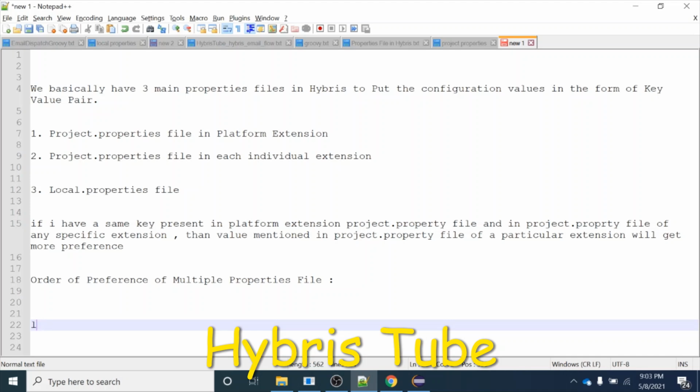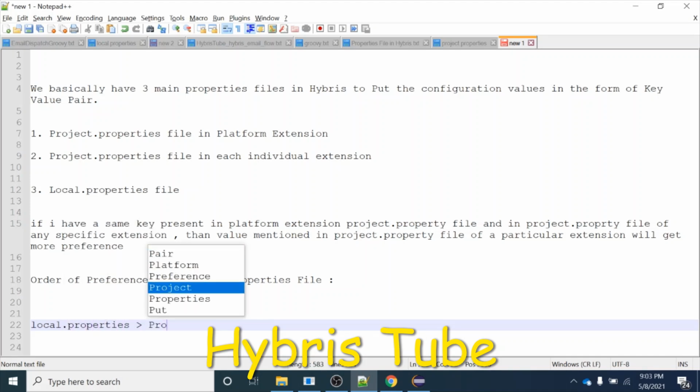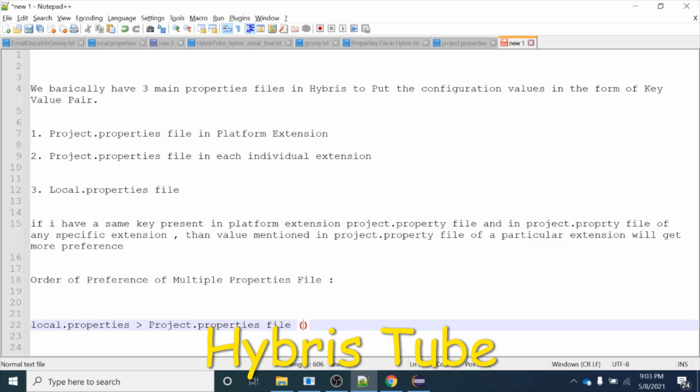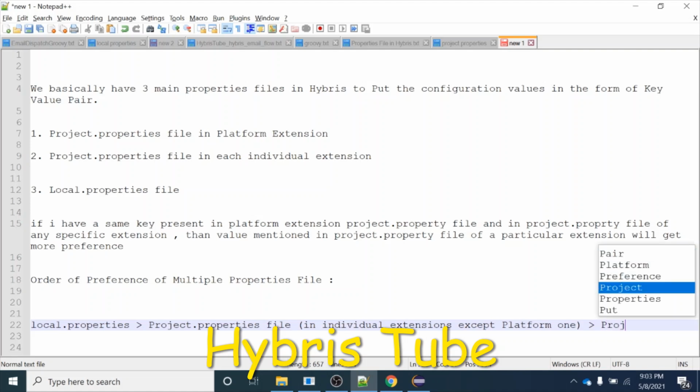First preference is given to the local.properties file, then the project.properties file in individual extensions, except the platform one, and this gets more priority than the project.properties file of the platform extension.